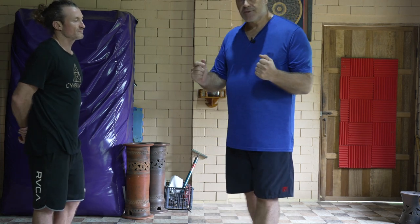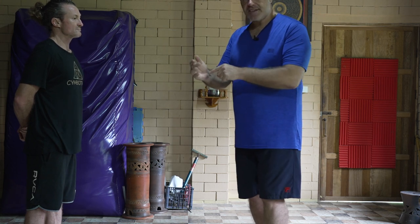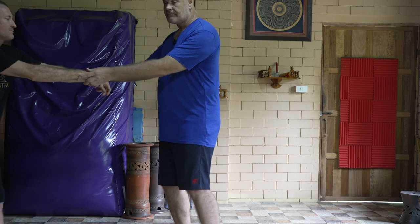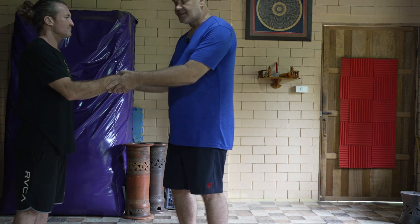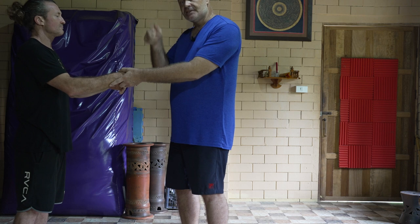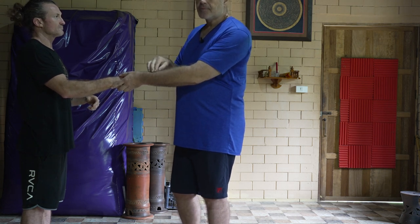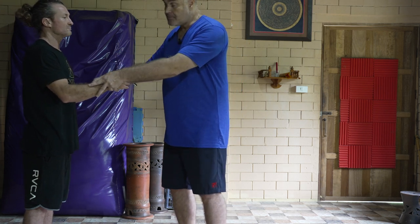These four body methods — sinking, rising, swallowing, and shooting — are part of the more traditional Wing Chun systems. When you take vital energy from building the ball and expand the joints using the four joint methods, you can expand energy from the center of the joint. If I want to do electric and start pulsing and amping it up, I expand and explode my own joints while connected to my partner. But if I'm not extending my mind into him, nothing's happening to him — I have to put my mind in him when I do the body mechanic.